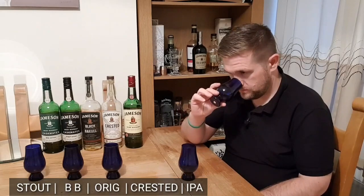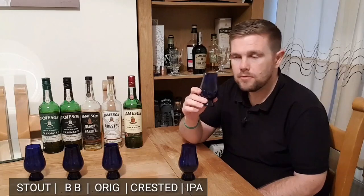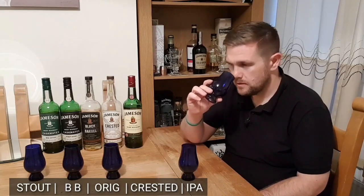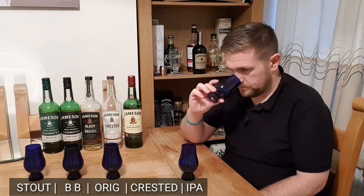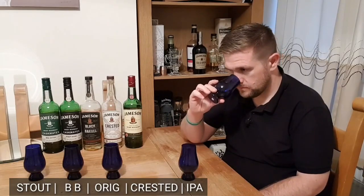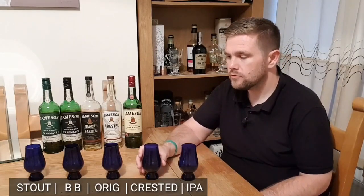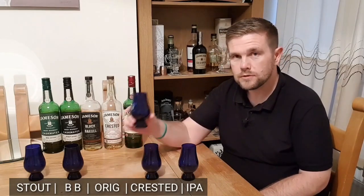Instantly this one is different. I'm still picking up that caramel vanilla toffee, but it's muted. I think I might be picking up another sweetness — maybe sherry, maybe the stout — because the Castmates Stout has a sweet finish on the nose. Just out of interest, I've not actually drunk or nosed any of these prior, not had any of these for a little while now, so it's not like I've been doing my homework on these.